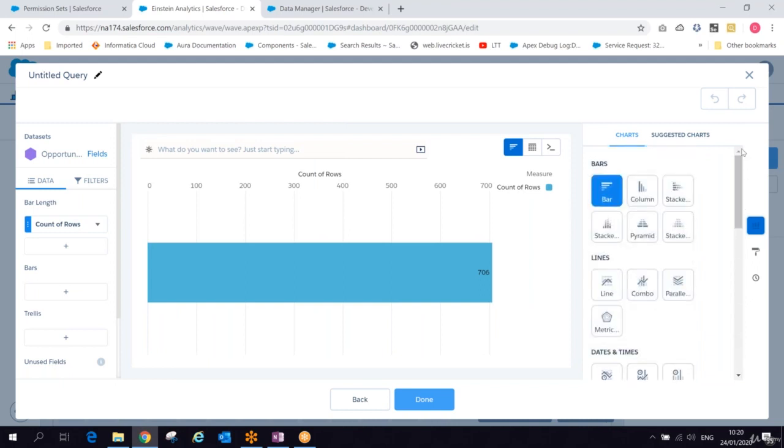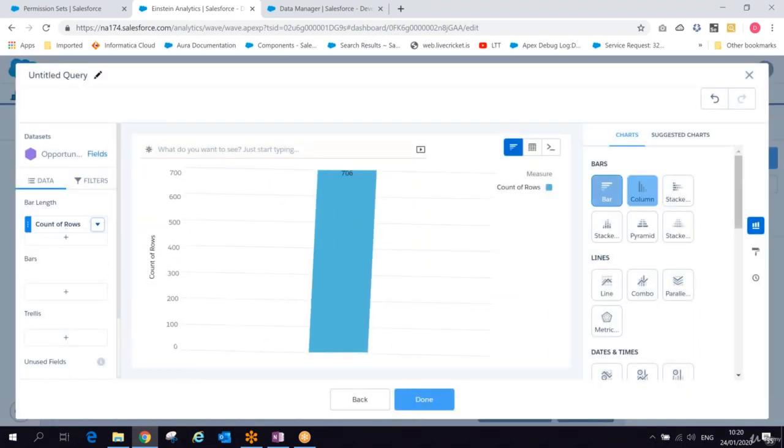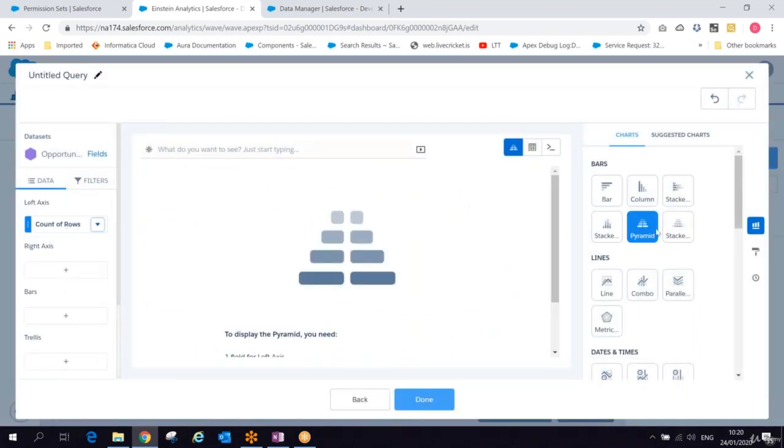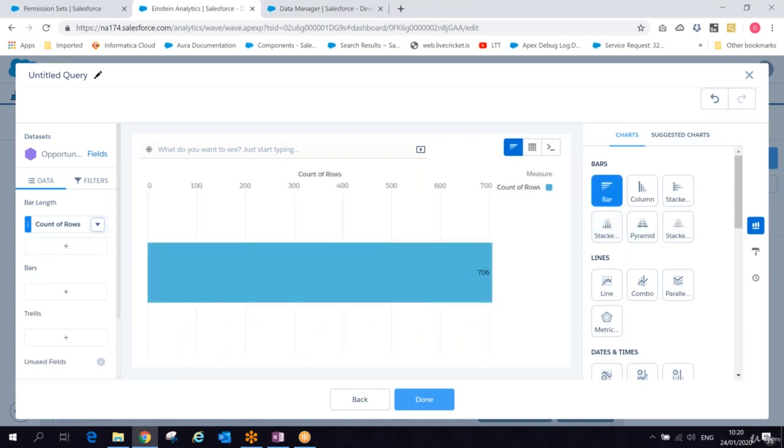It looks like what we previously discussed in the lens also, the same kind of thing. Whatever kind of chart you want, you can do it that way. It may be column or vertical or pyramid, whatever you want, you can use in the same way. I'm keeping this bar chart and not changing anything. As you know, the changes we did in the lens, we can do the same way. After clicking on the chart icon, by default we got my bar chart.